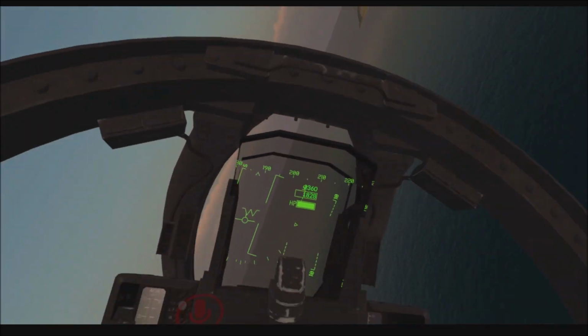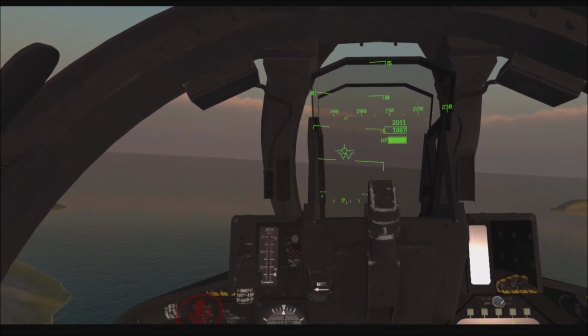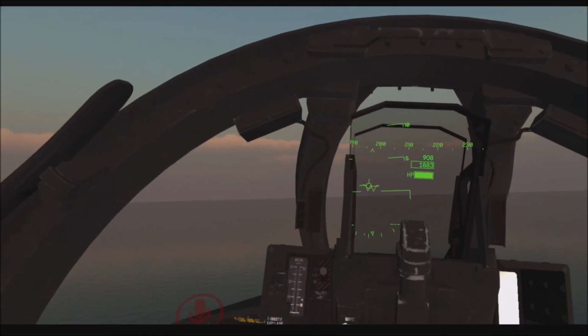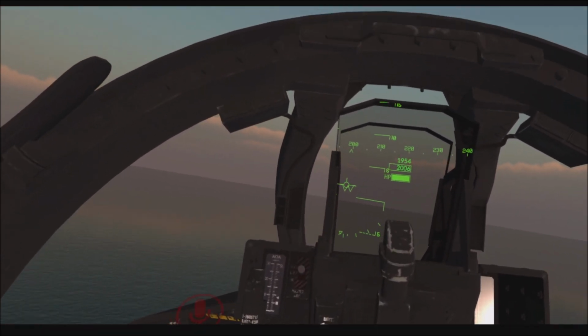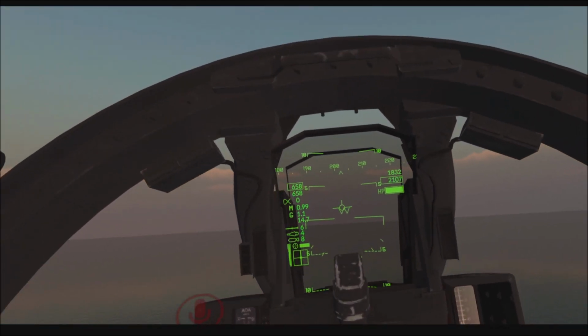Afterburner off. You can see the heads-up display better now. 650 miles an hour, 1,800 feet. So the box in the upper left corner of the heads-up display, about 658, that's our speed. Box in the upper right, about 2,000, is our altitude.